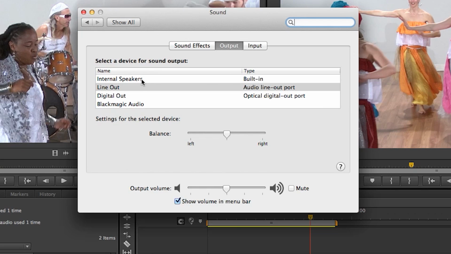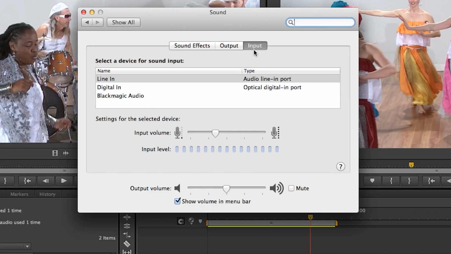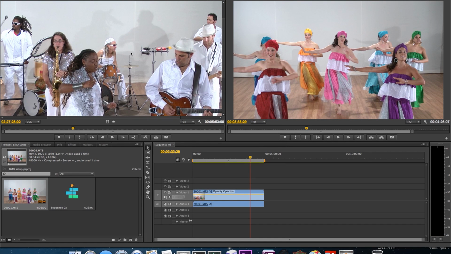The other thing that you're going to want to check while you're in the preferences is your audio settings under the sound preference. And for output, you're going to want to select whatever option you have that your system sound is going to go out as. You don't want to select Blackmagic audio unless you want your system sound, for example, alarm sounds, any kind of sound that is controlled by the volume controls for the system. Selecting Blackmagic for that can have adverse effects for what goes out if you don't want a chime from your email to show up in your output while you're using Transmit. Same thing for input. You want to make sure that you use something other than the Blackmagic audio for input.